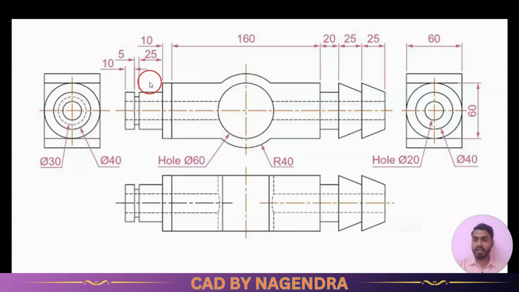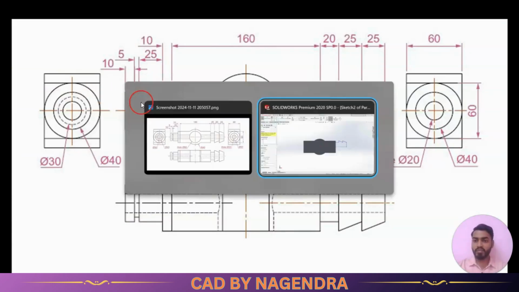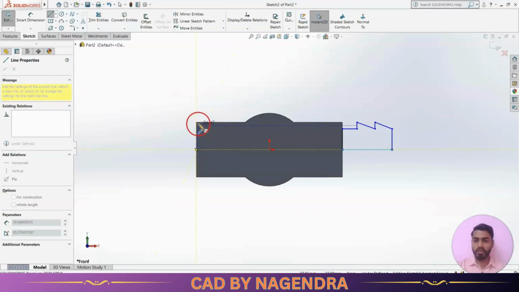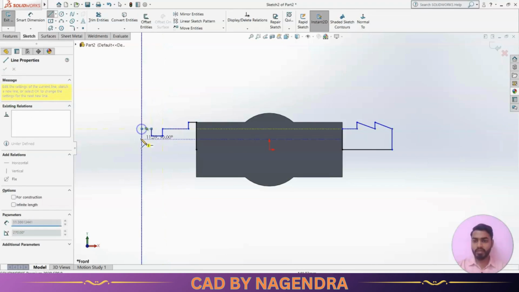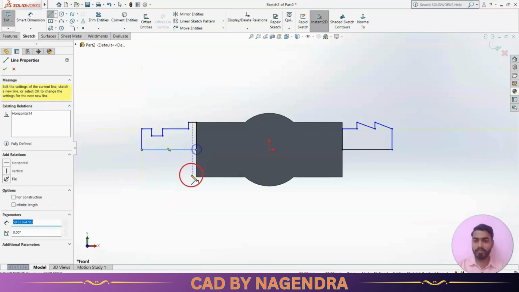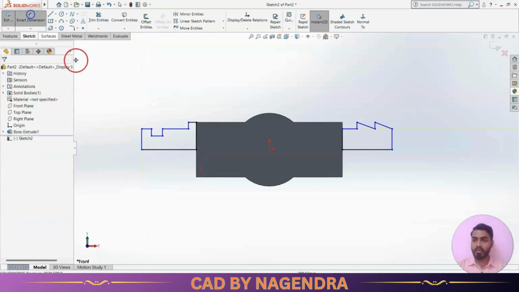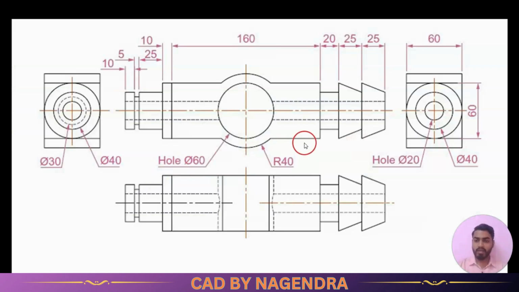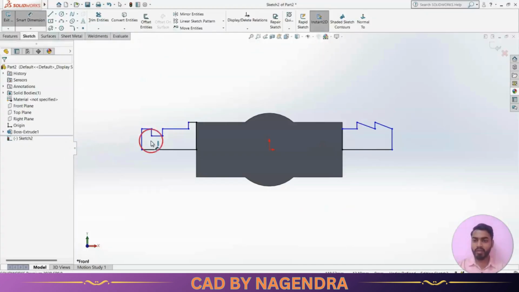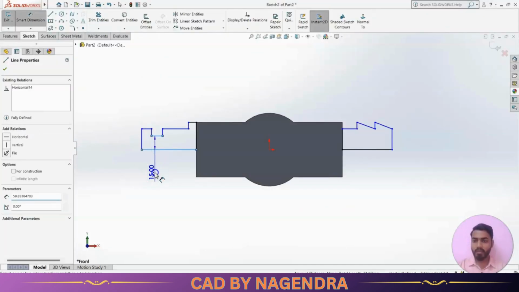Same like that, the opposite side also we want, so we'll create this half section profile. Here also we'll start from the midpoint straight to this like this. Then one more step here straight to this, I'll create this profile in this way. Then by using dimension, we'll specify dimensions here. As you can see, inside a little diameter we are having 20 for this hole. Then next to this we are having this profile. So after 20 we are having a diameter of 30, so we will consider this as diameter of 30.